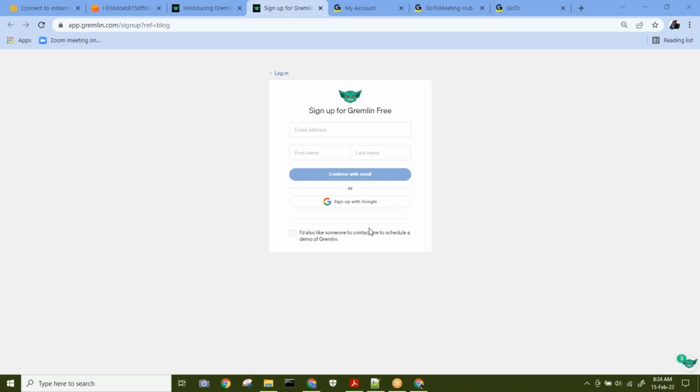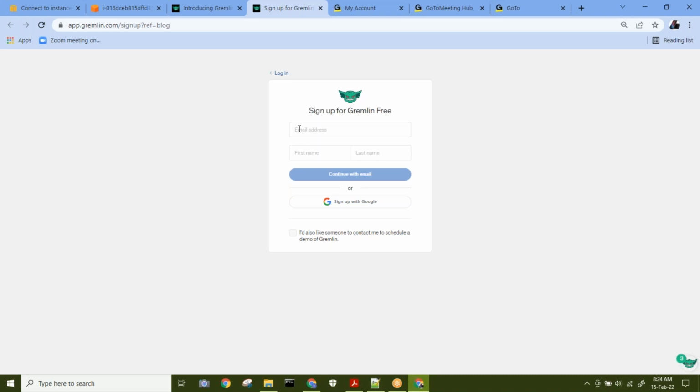You have to create a free account. You can directly use sign up with Google. Don't use the other option, because sometimes it gives team settings issues. So better to sign up directly with Google. That is very easy for this free tier.